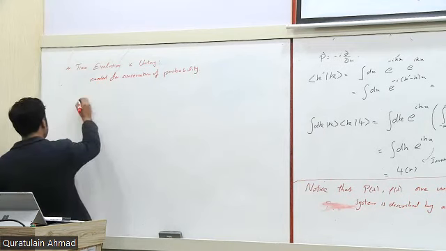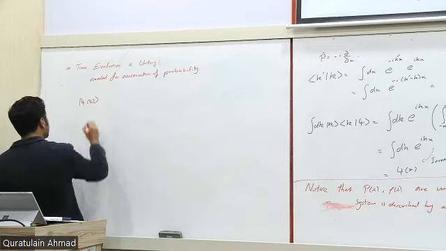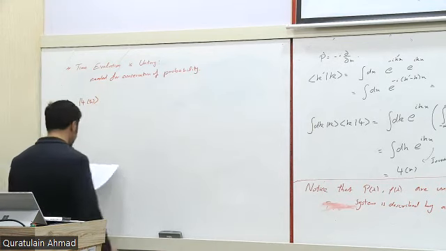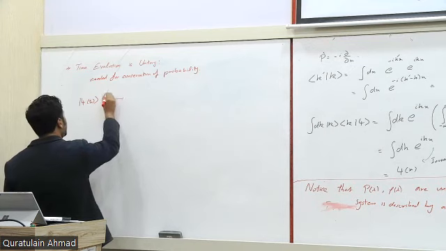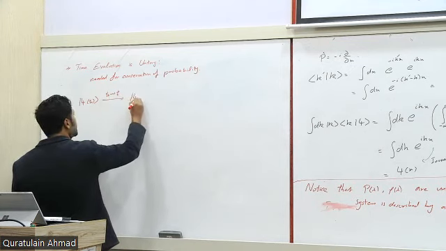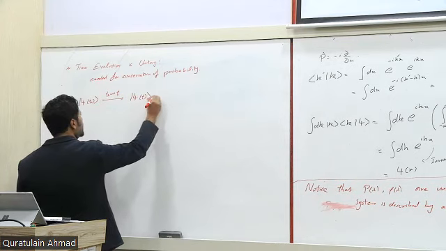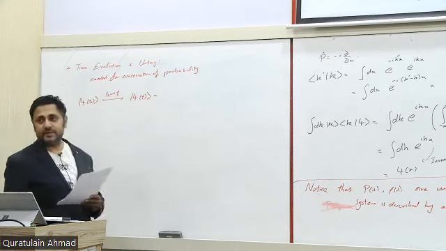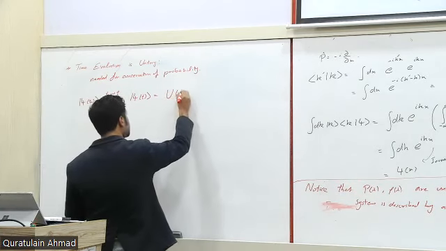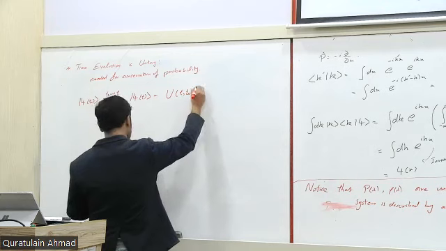What does it mean that it's unitary? If this is your state, now I'm putting a time label, just to indicate at what time the system was in that state. So as the time goes from t naught to t, I expect to have a new state. This state, for probability conservation, I won't go into too many calculations. Just write this.